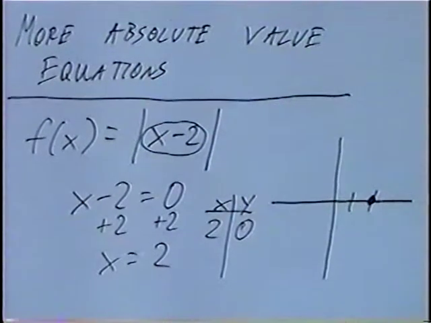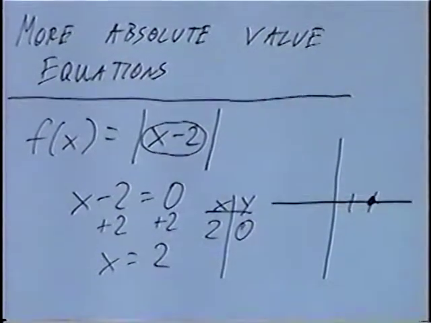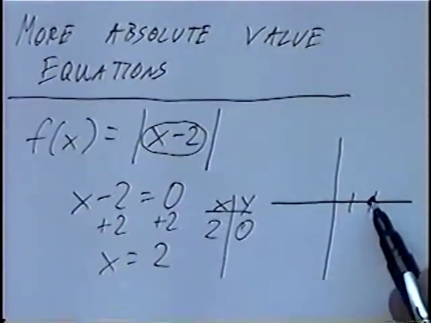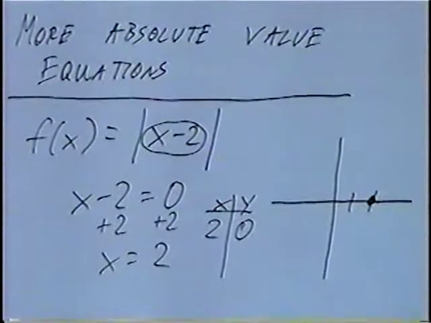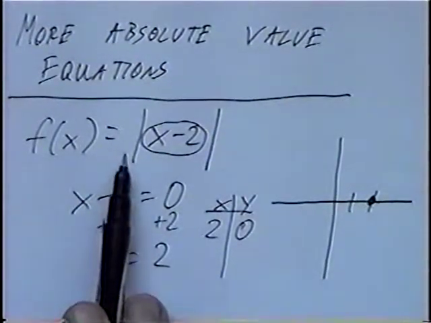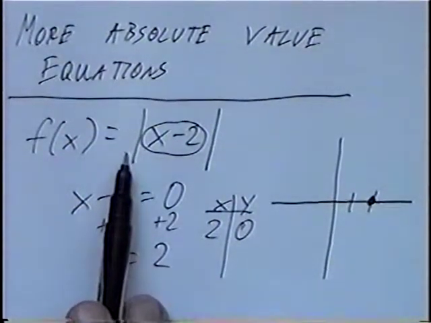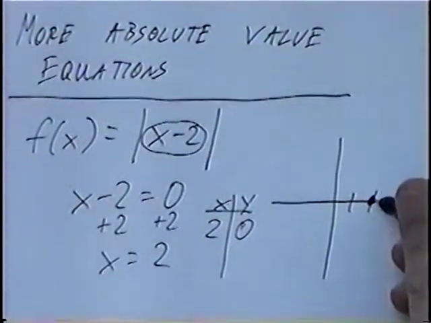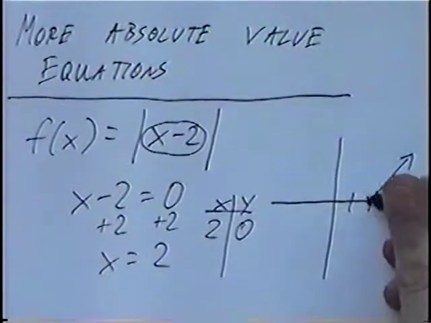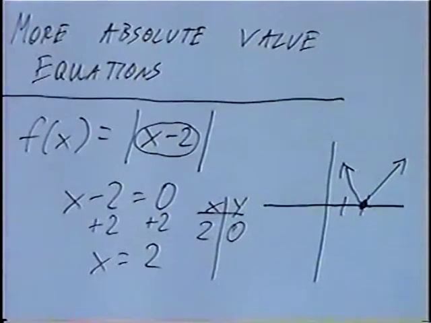From the previous section, absolute values again are V-shapes. Normally the V-shapes will open upwards. Sometimes they will open downwards. To determine which way it opens, look at the number in front of the absolute value. In this case, there is no number, or there's a coefficient of 1. If it's a positive number like positive 1, the absolute value would open up. And that would be the graph for the function.